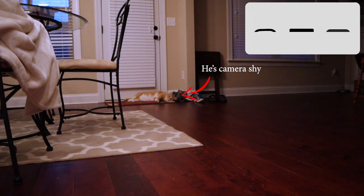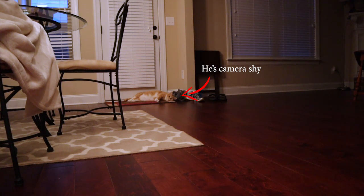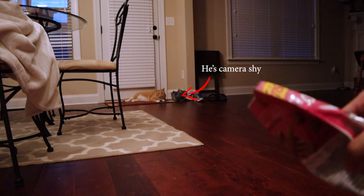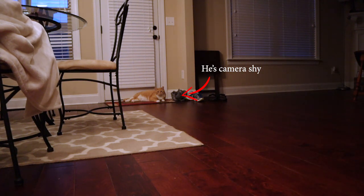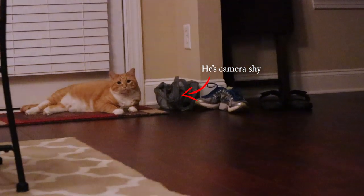Wilson, come on. You want some treats? You want some treats? Better come. What are you upset about, bud? Come on. You better come on. Come on, Wilson. Wilson, come on. Look. Wilson. Move the camera and he'll come.